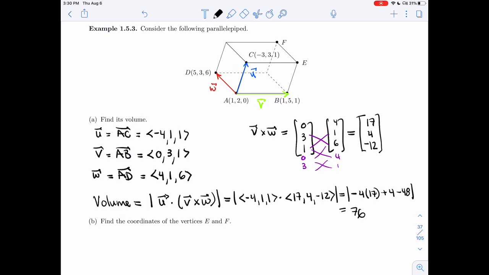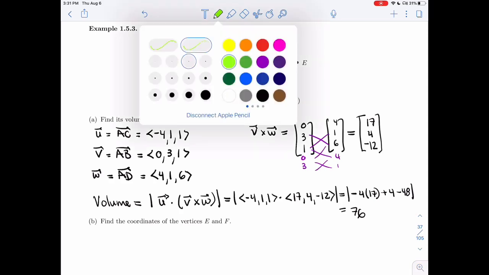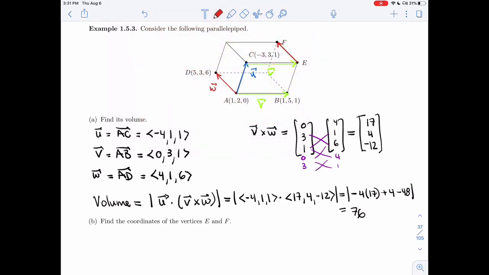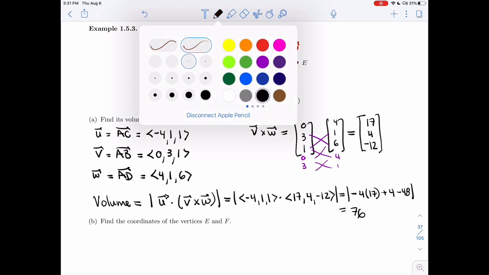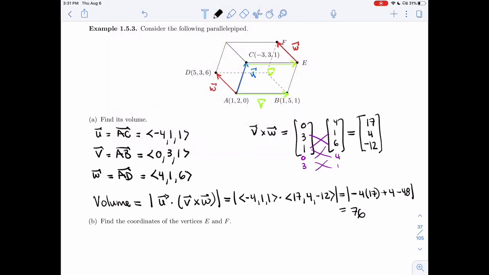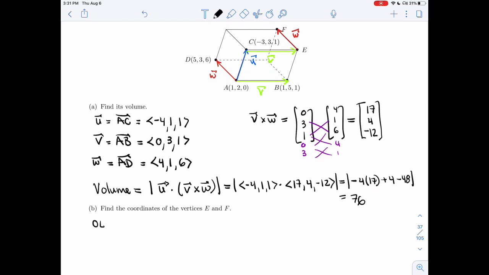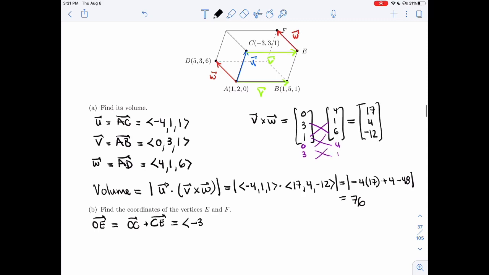In B, I'm asked to find the coordinates of the vectors E and F. Alright, so they're on a parallelepiped. And we just figured out that all of these we know. So this is still our V, this is still W. So let's find E first. And just by the way, you could have gone through B if you wanted and use a blue vector. It really doesn't matter. So here I want E. So let's look at OE. OE is the same as C, so minus 3, 3, 1. CE is V, so that's 0, 3, 1. And so I'm getting a vector which is minus 3, 6, 2. And so E is minus 3, 6, 2.